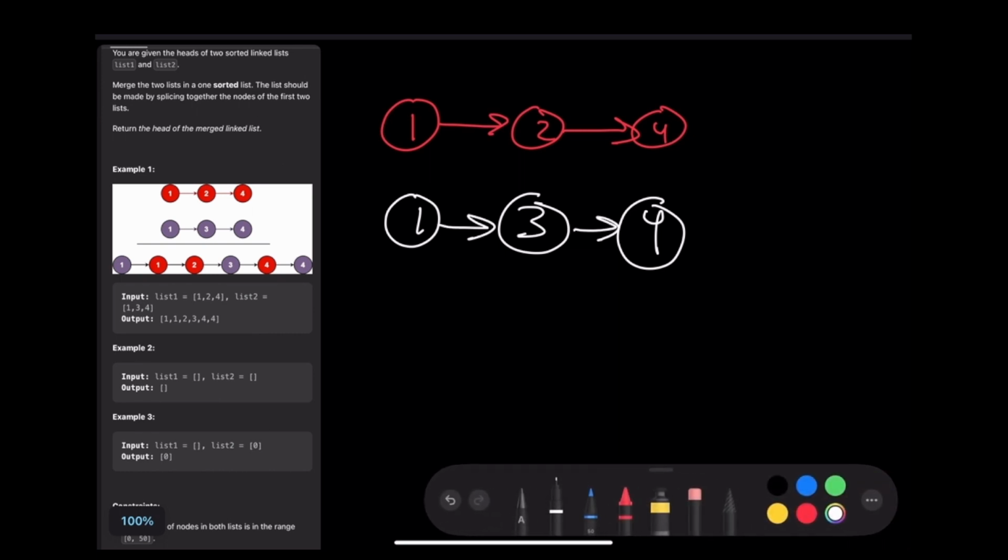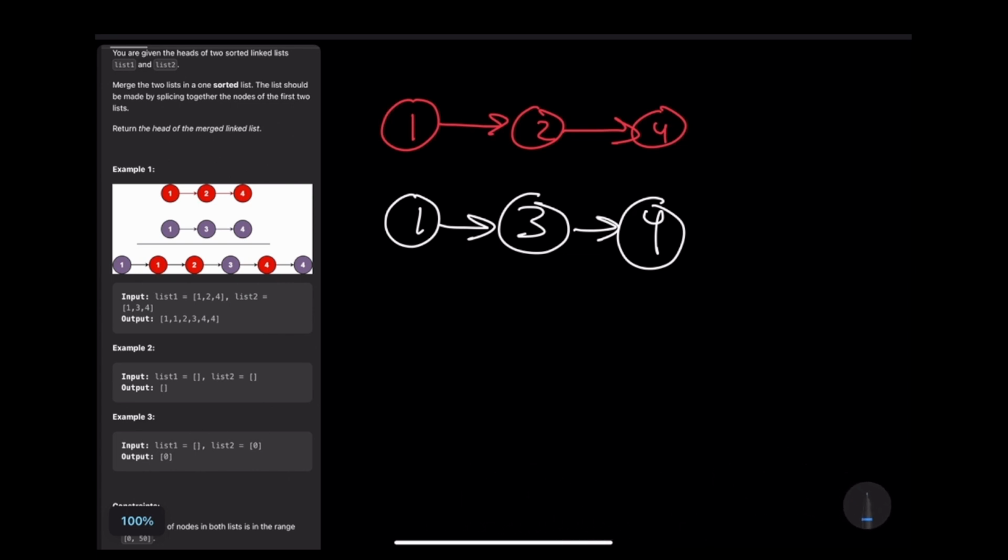So, and then let me make the final list blue. So something that I remember is because these are both sorted already, and that's a huge bonus for us, we can just start by looking at the front of each of these lists because we know they're sorted, and just pick whatever one is smaller.